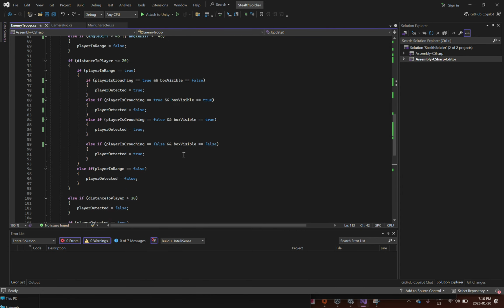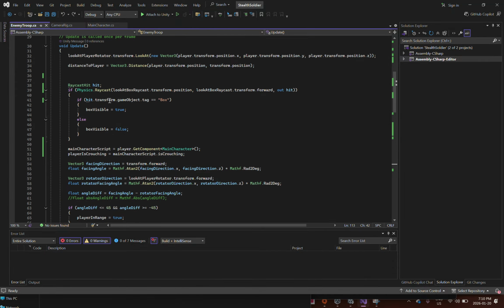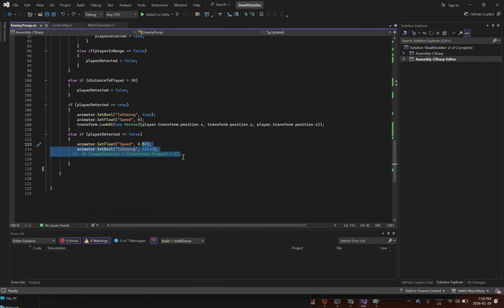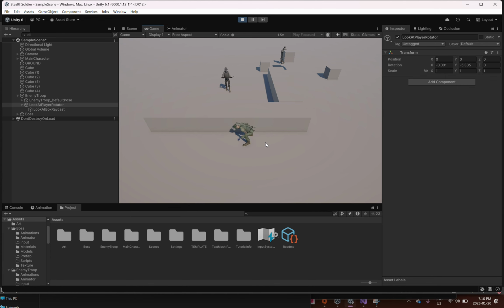So this entire script is what it takes in order to get to these two possibilities. So if I go around here, you can't see me.